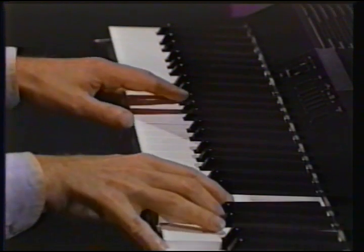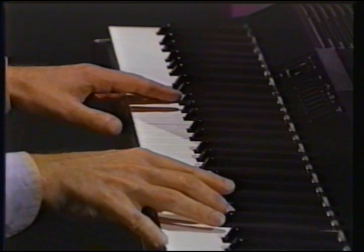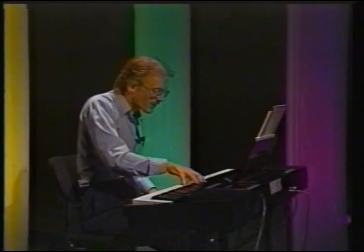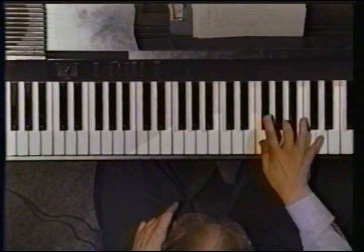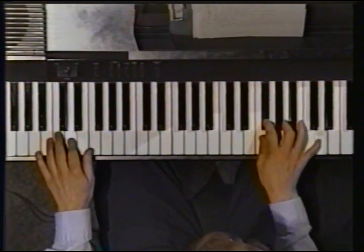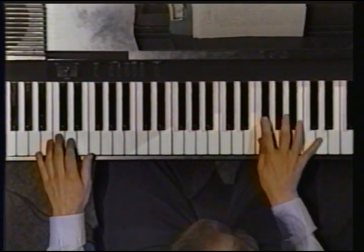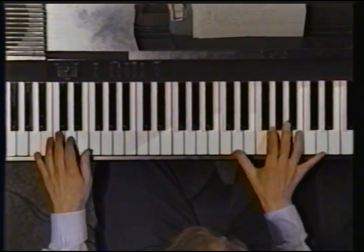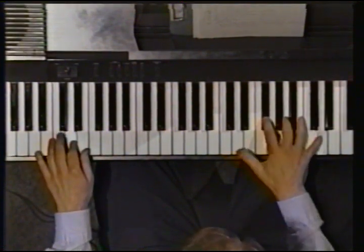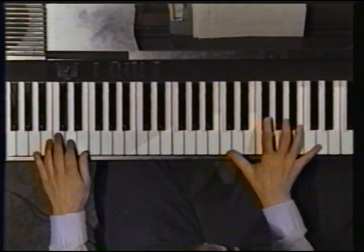So D7th, G, D7th. Now sometimes when I hit this D7th, I might drop these two notes here because I need my thumb to go up here and slide into that F sharp. Just drop those if I need my thumb to go up to go like this. D7, G, and here's another D, but I want to slide in there. Slide up there. Now, did you see that? I'll do this in slow motion.